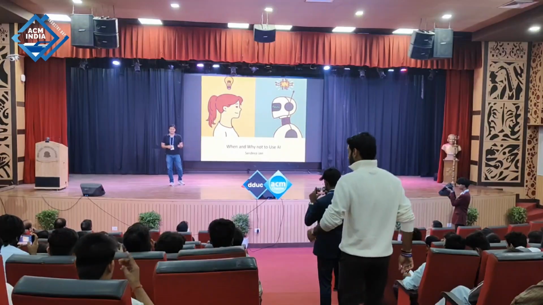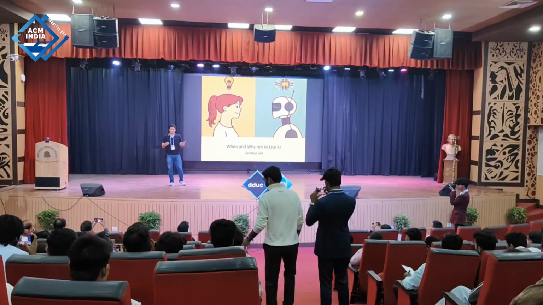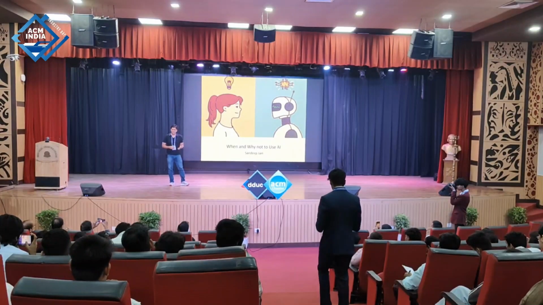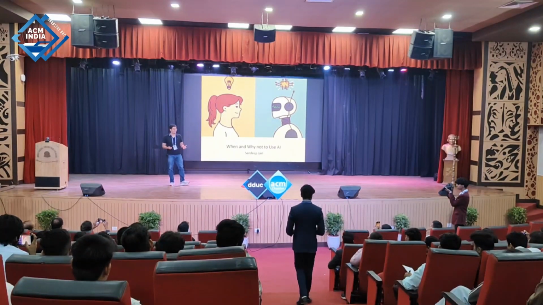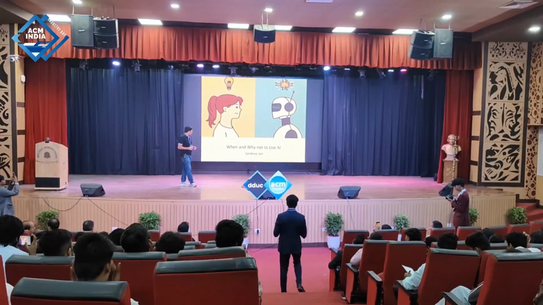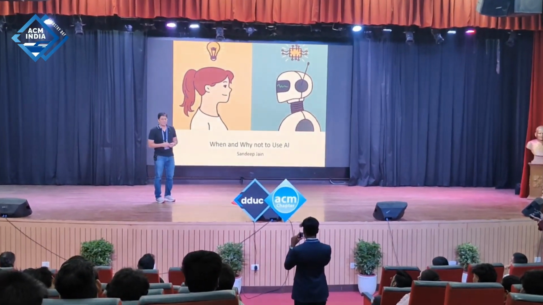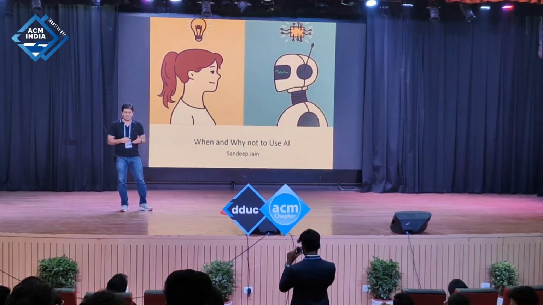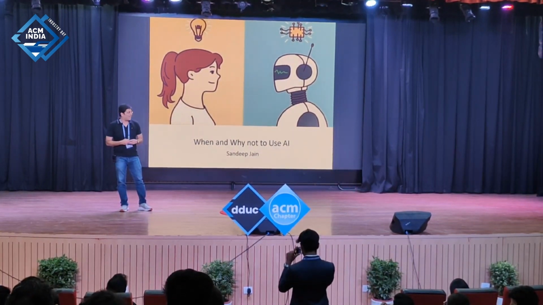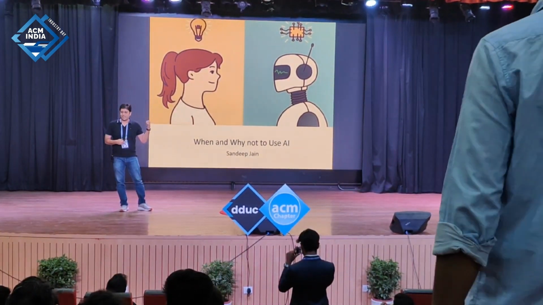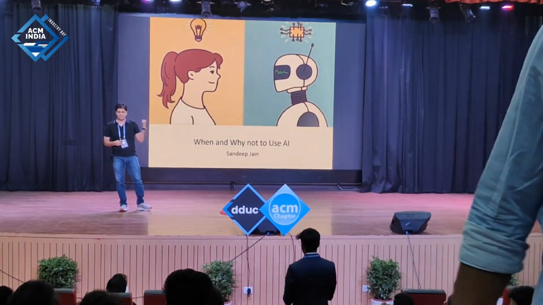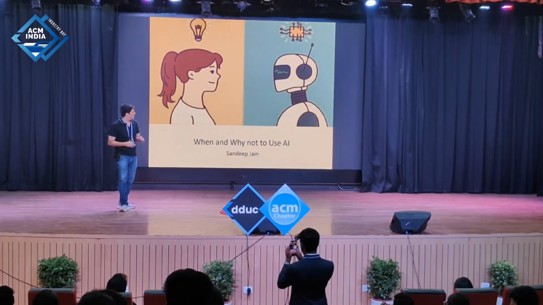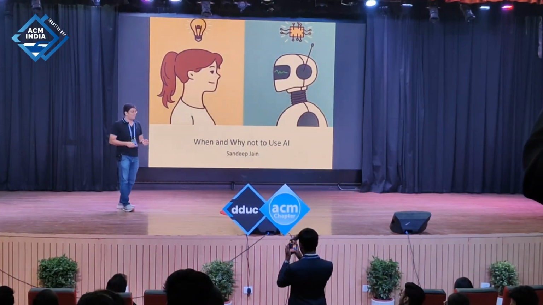AI is probably one of the most talked about things right now. In the last couple of years, everyone is talking about it, students, engineers, everyone, and everyone is using it because it's improving their productivity, optimizing things for them. But even though I've used AI to create this presentation, to be honest, I'm here with a controversial topic. Why not to use AI?